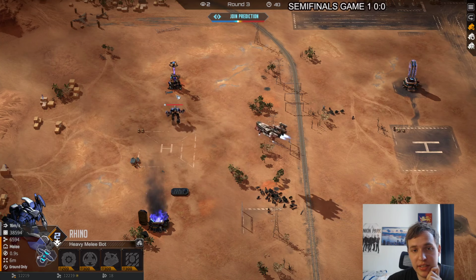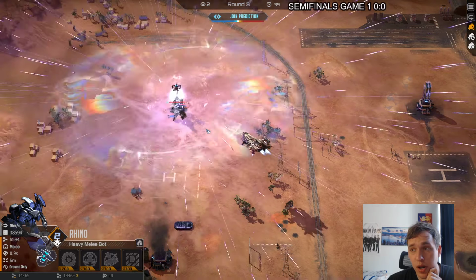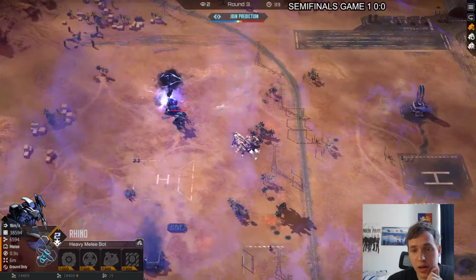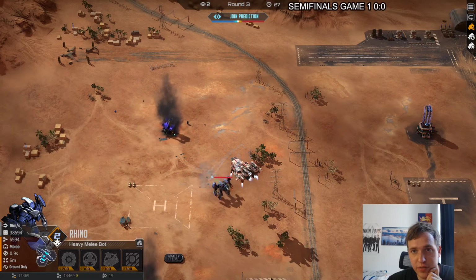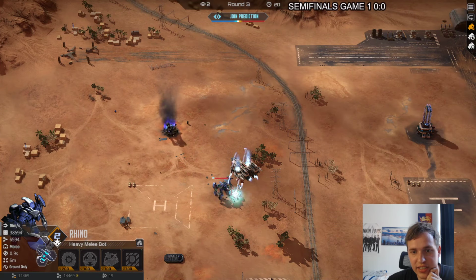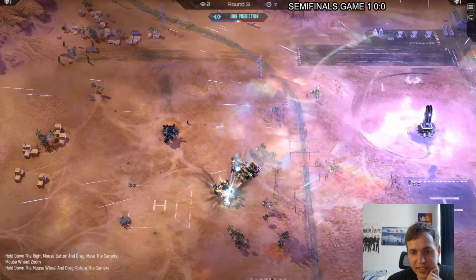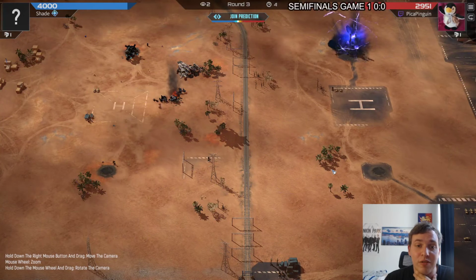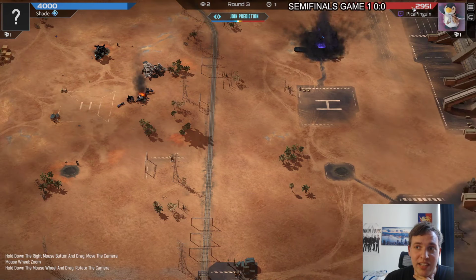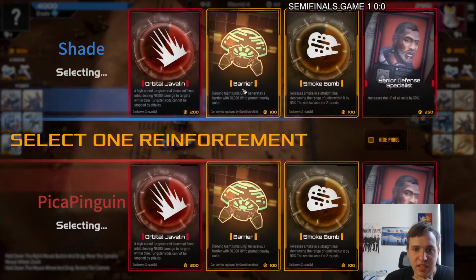And yeah, Rhino's doing a good job here. 8. Rhino now moving under this 1 second. Should be enough. Just barely enough to get the kill here. Yeah. There we go. 7 seconds remaining. Shade does deal 400 damage. Pika not having that many hit points. Like Shade starting with a lot more hit points here, with the aerial.